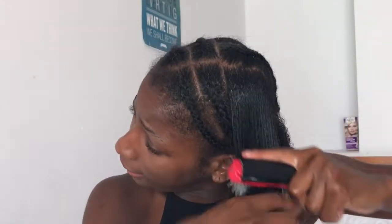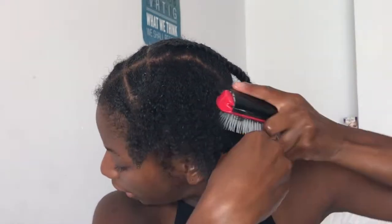Okay. So I think that the hair is combed out. I'm not hearing it knotting or anything. And then I add the deep conditioner, a little bit more, because it's a bigger chunk of hair, and I just dab it on. Make sure I get to every strand.